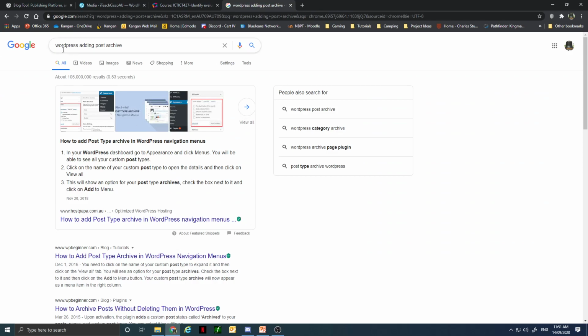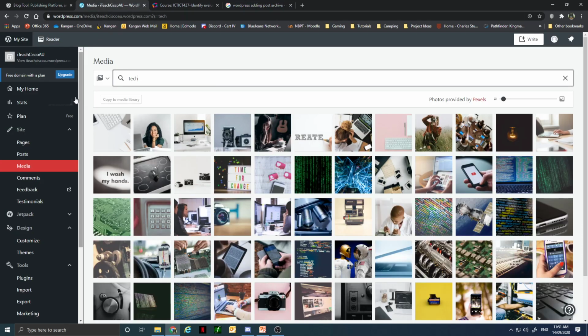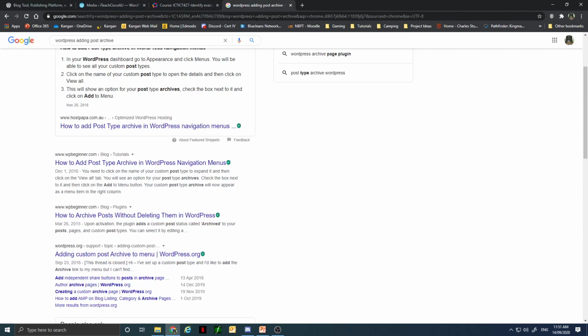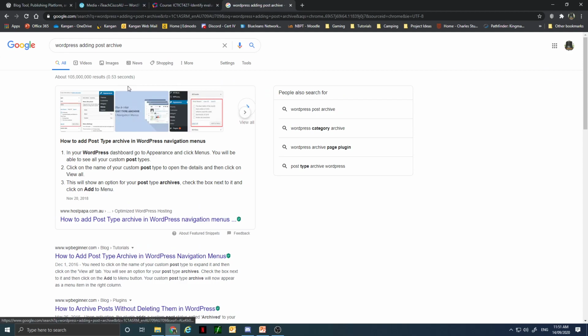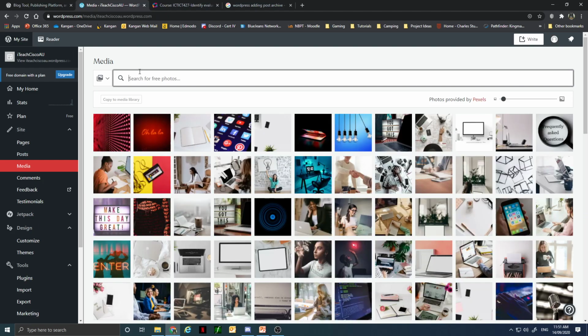Again, just doing Google searches on how to do functions quickly and easily also assists in there. So I did that search to find out how I could create a dedicated post page. And that's the media adding in.